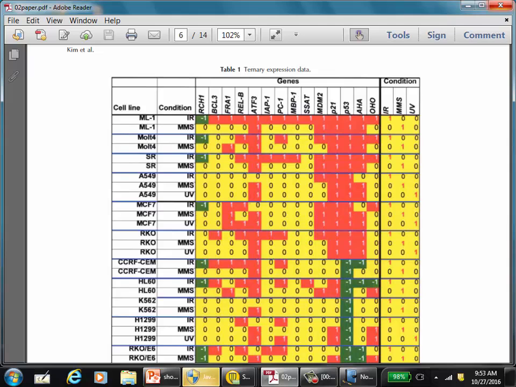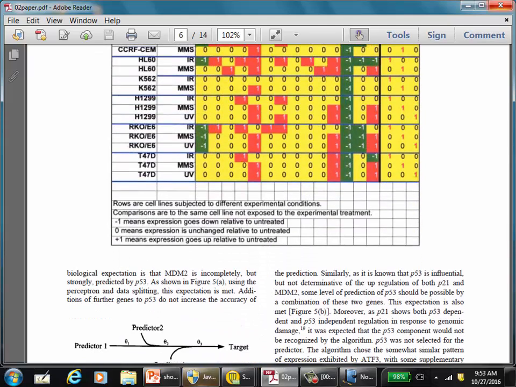So each of these genes you'll pick up, and you'll try to find out predictors. Now the question is, how many predictors are you going to use, right, for each gene? Maybe you're going to use 2 or 3, right? And remember, there are 12 genes here. If you find out predictors for them, let's say 2 gene predictors, there will be 12 choose 2 possibilities, right? In each of those cases, you're going to go through the steps, do the perceptron and all that stuff, right? And then come up with the expressions for the errors, right? And then from that error expression, you will compute the COD, right? And see what the COD is, right? That's essentially what they have done, right? In this paper.